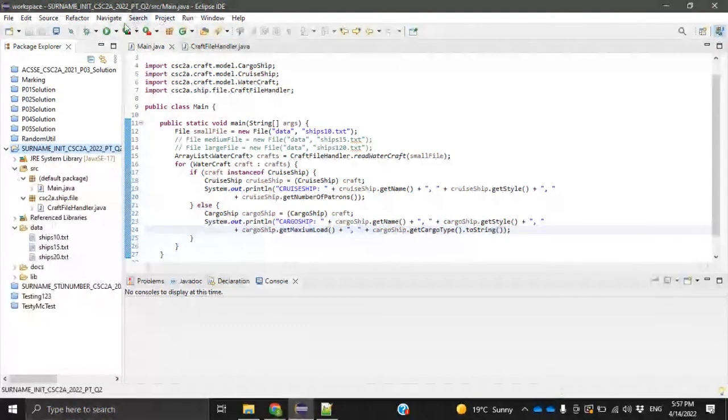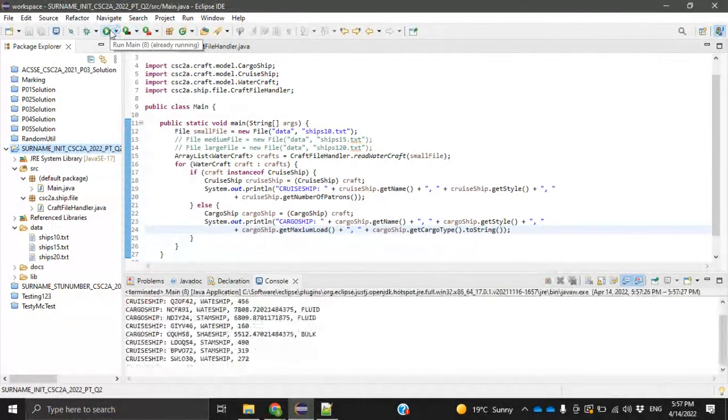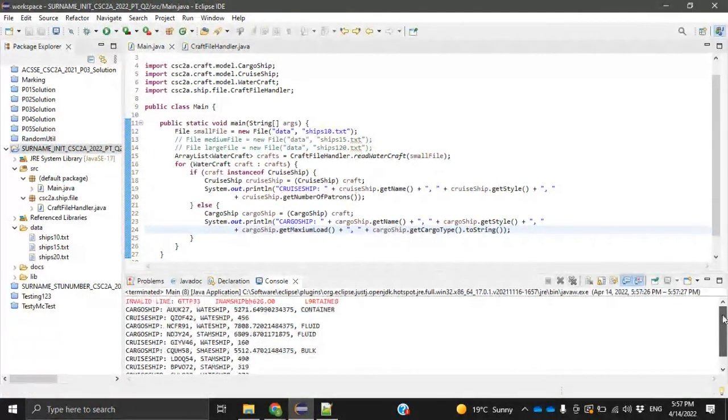unfortunately, that is not how things work in programming. So there's probably a mistake somewhere along the line. Oh yeah, so it actually works. So that's great. So let's check. There's an invalid line here, and you have your cargo ship, cruise ship, cargo ship, so forth. So that's perfectly fine. Yeah, so we finished just in time.